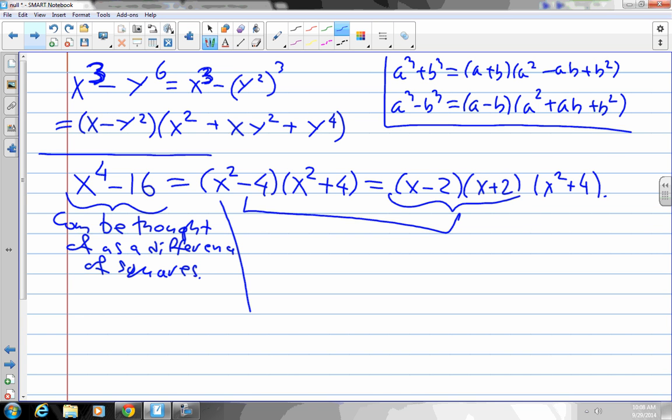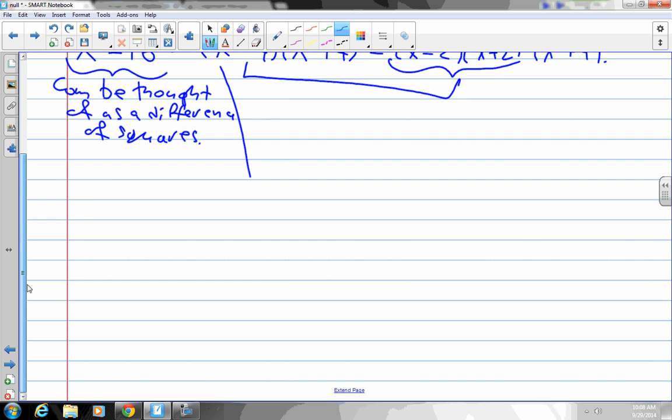Does that make sense? I mean, kind of. If I just, without the first one, if I just gave you, can you factor that? You're like, all right, well, difference of squares. Why not? I can break that one down further. Right? Well, this is fun. How about this one?